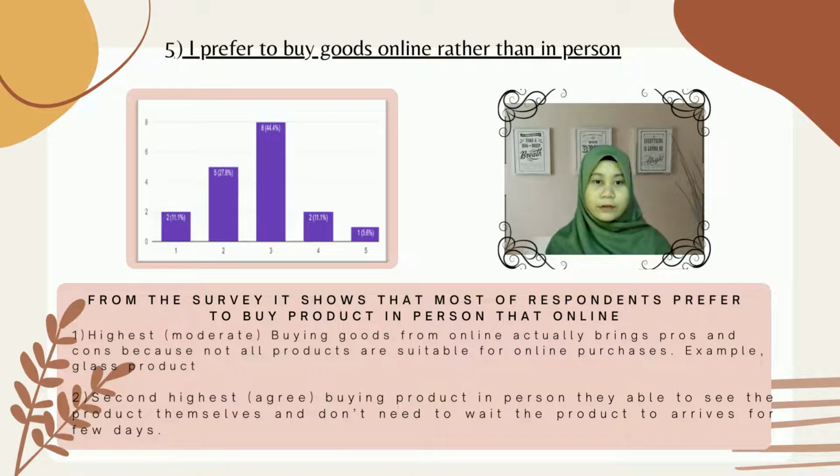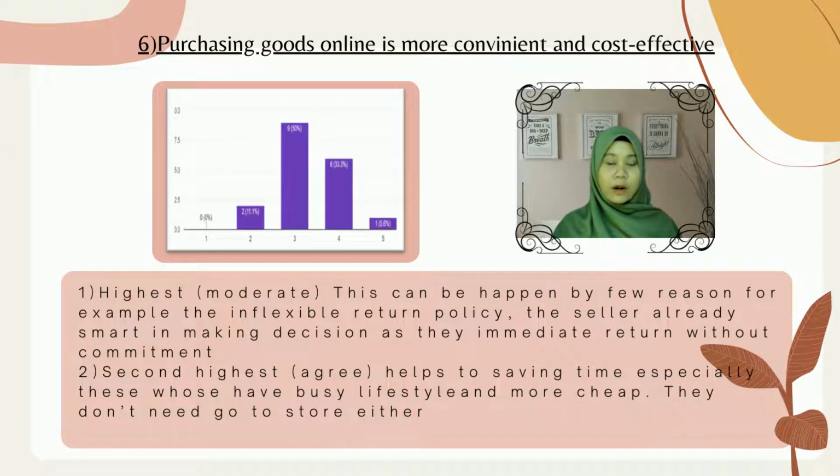I prefer to buy goods online rather than in person. The graph shows that most respondents chose scale moderate, then some chose scale agree and strongly agree. Buying goods online actually brings pros and cons because not all products are suitable for online purchases. For example, some goods like plush products are not good for online purchase because they might break during the delivery time.